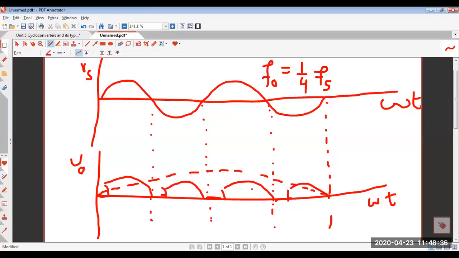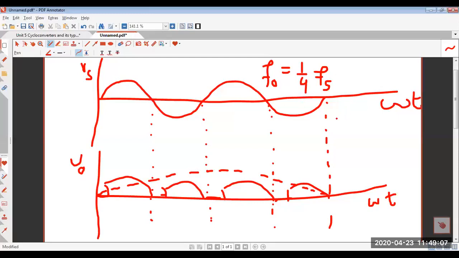From here it is clear that this is a step down cycloconverter, but the value of output frequency all depends upon whether it is half of Fs, 1/4 of Fs, 1/6 of Fs, 1/8 of Fs, or whatever, right? That totally depends upon how you trigger the positive and negative SCRs.